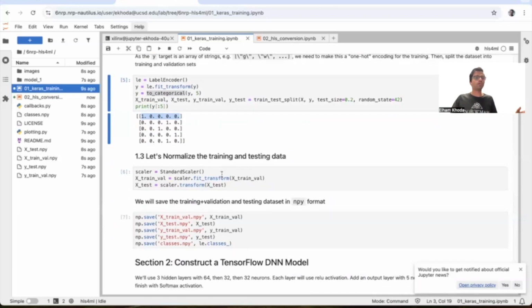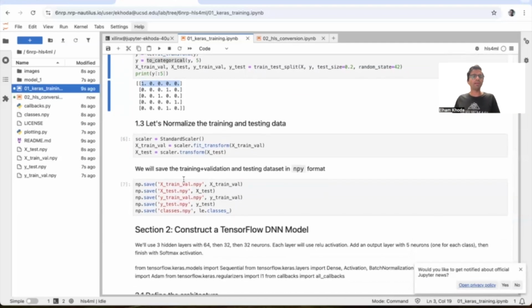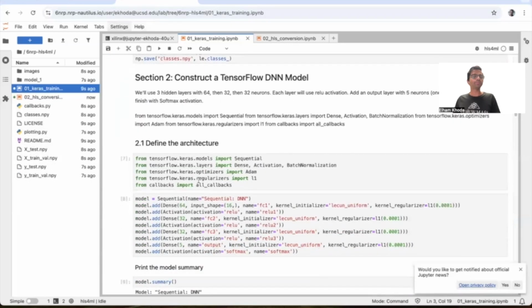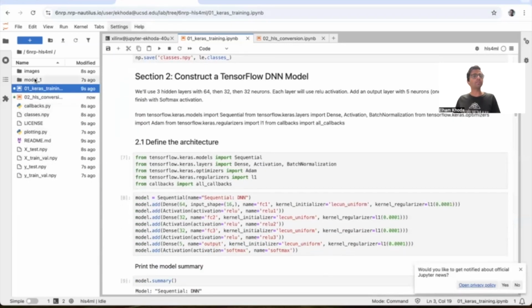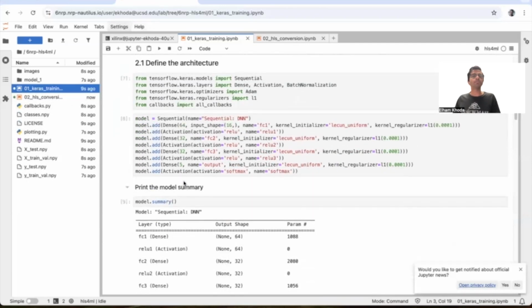So here we are first doing this standardization. We're just normalizing the data, moving the mean and scaling the standard deviation. And then finally, the dataset has been stored. You can notice this has already been run and stored in the GitHub for you. So even if you don't run the first section, you already have all of them stored in the GitHub repository for you. In fact, the model is also already stored in the model folder, model_1. But for completeness, I'll quickly go through the model.